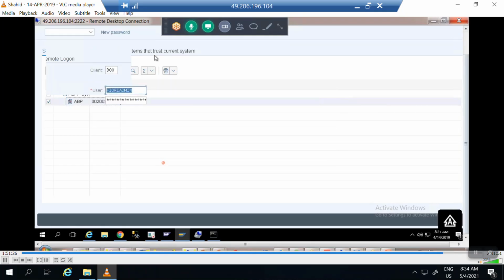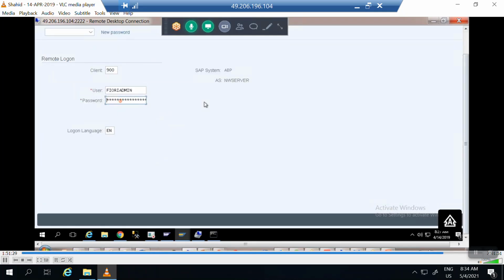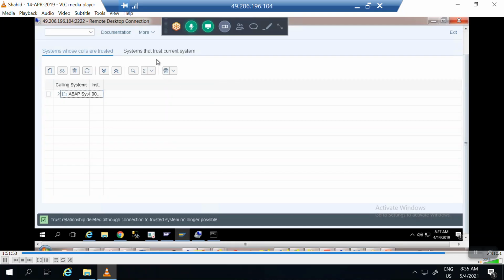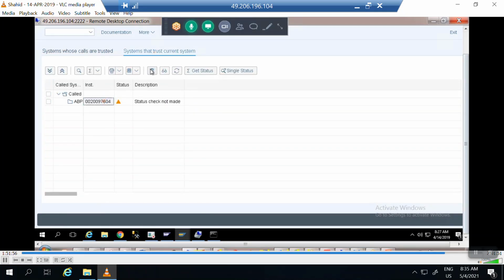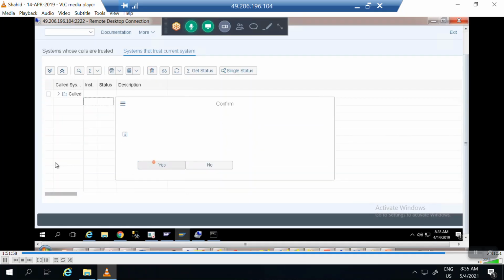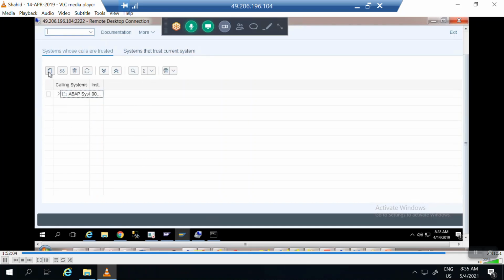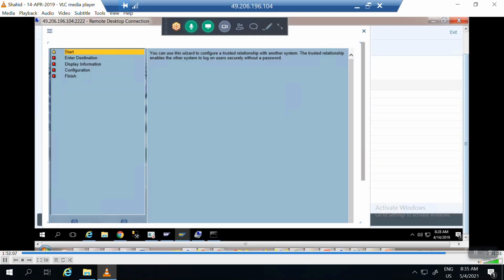Okay, let me delete all these. The password is admin123. Then what is the password? India123. No, you're in a different client. Oh, okay, sorry. That's good. Okay, it got now deleted. Let me delete everything so that we can do it from the beginning. Okay, so everything got deleted. And now create.